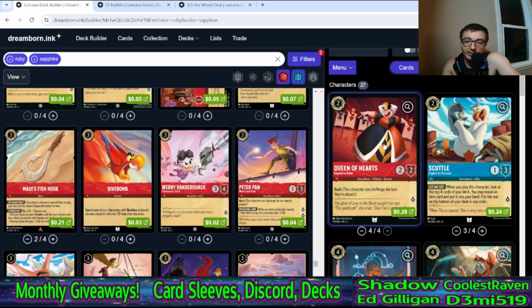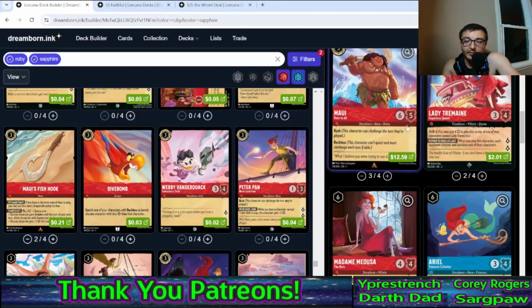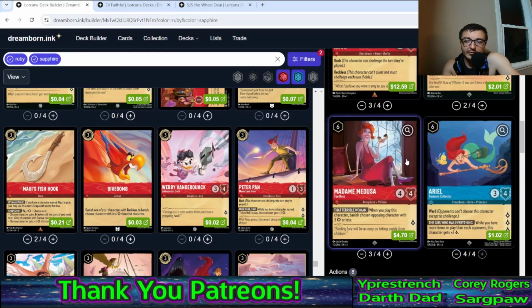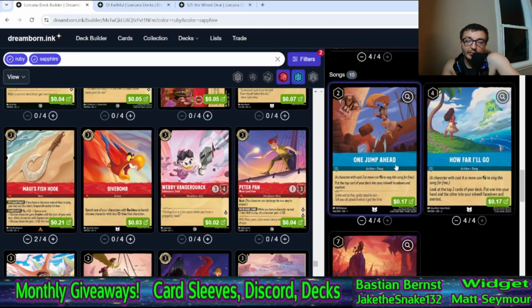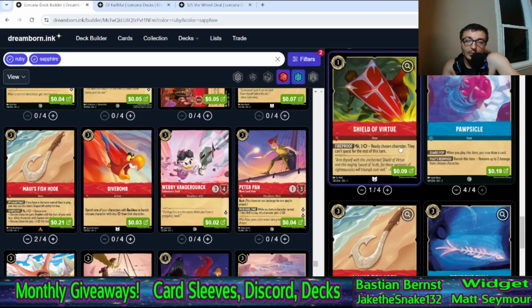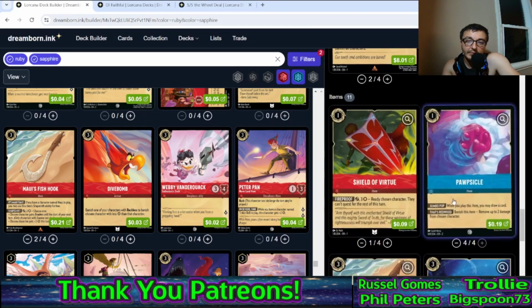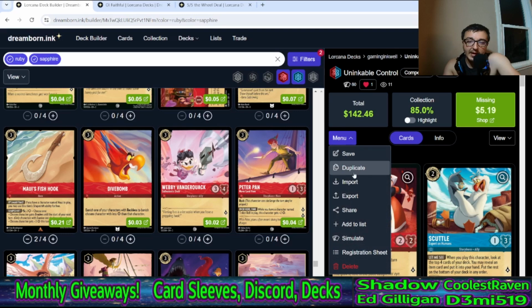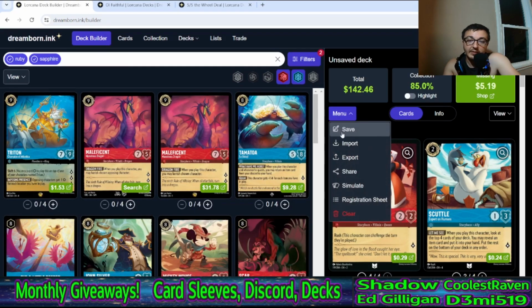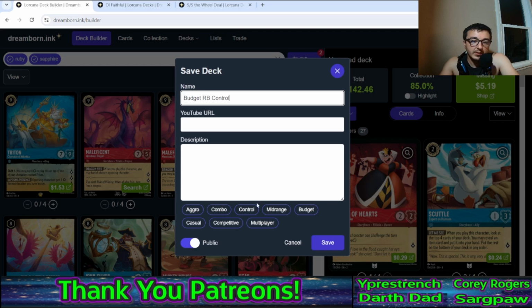So here we go. 4 Queen of Hearts, 3 Scuttle, 4 Tala to check your deck, get a card, 4 Hirams, 3 Mauis, 2 Lady Tremaines, 3 Madame Medusas, 4 Aerials, 4 Develop, 4 Brawl, 4 One Jump, 4 How Far, 2 Be Prepared, 1 Shield of Virtue, 4 Popsicle, 2 Fishhook, 4 Fishbone Quill, and 4 McDuck Manor. So we kind of sped up the deck a little bit because we're losing some of that top end, because that's where a lot of the cost comes in this deck. So let's go. Budget, RB, control. There we go. Budget, control, competitive.